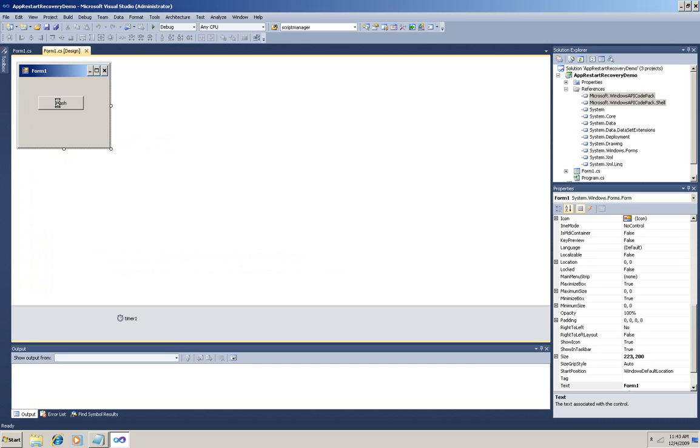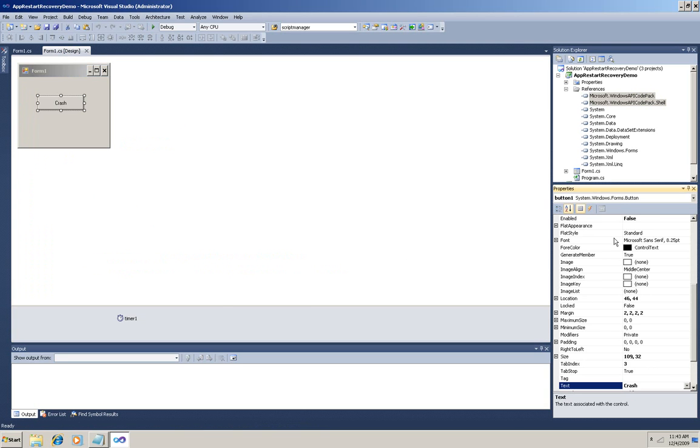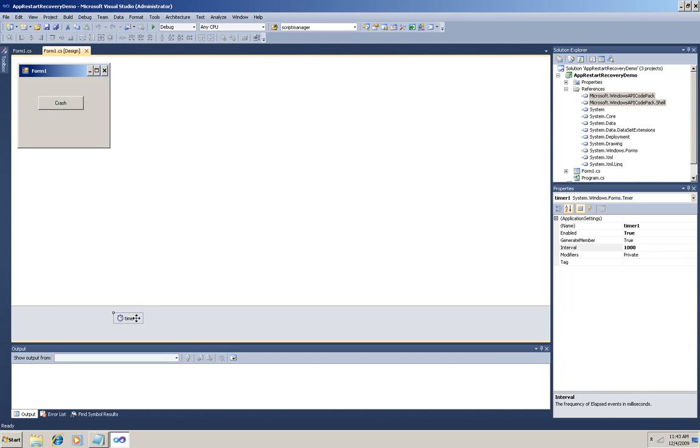Now over here in the properties of this Crash button, you can see that when it starts, it's not going to be enabled. I'll also need a timer, so I've already dragged one onto the form, and you can see in its properties that the interval is set to 1,000 milliseconds, 1 second, and that it is already enabled. Enabled is set to true. Now that's because what I'm going to demo, recovery from a crash, can't be done until the application has been running for 60 seconds. That's to keep from setting off an endless cycle of crashes right after an application starts, and then that causes a recovery, and then immediately they crash again, and so on.